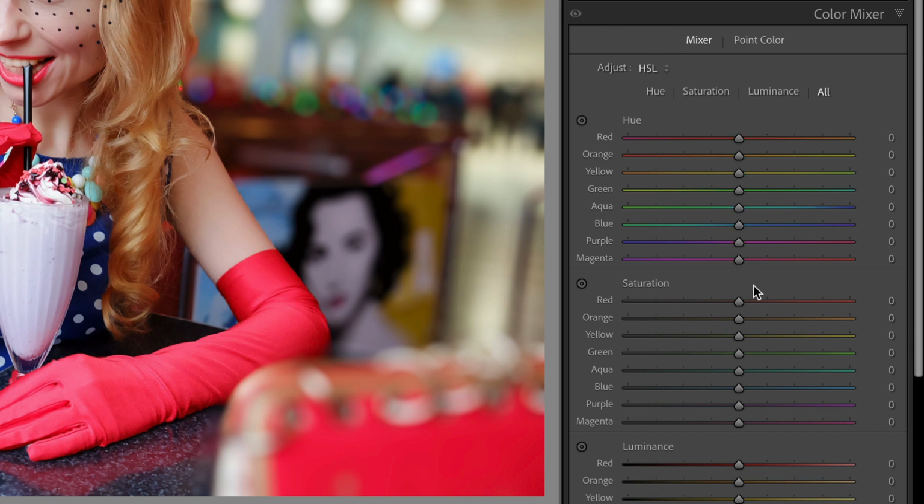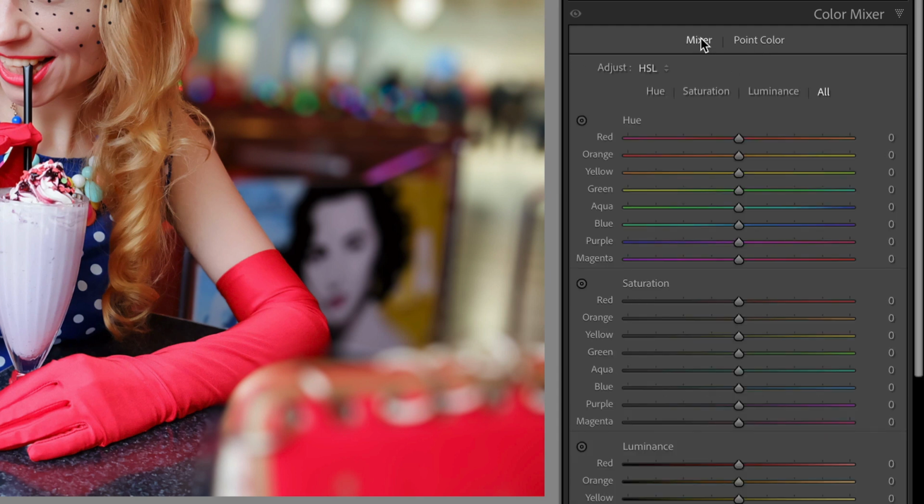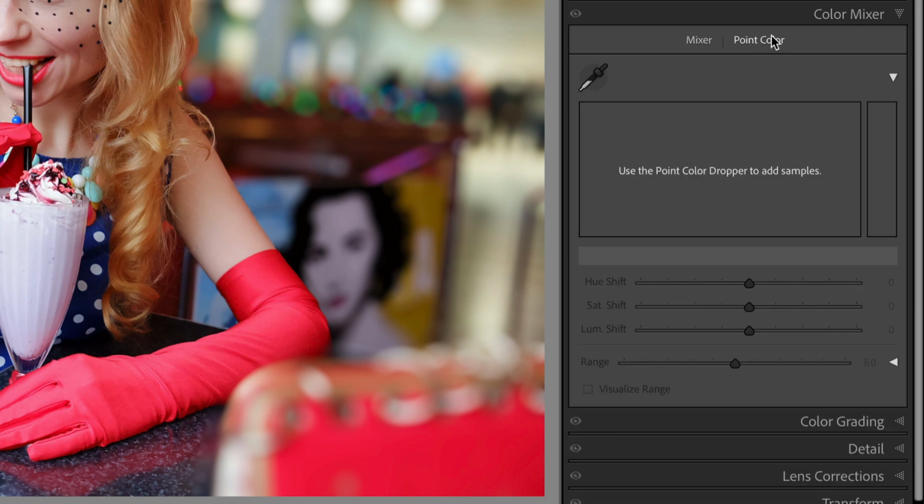Hue, saturation, and luminance. And now you have point color. And point color lets you have real precision on what you're working with, right? With HSL, you don't really have that precision. You know, with point color, you can target one particular color or tone, and then you can make adjustments on it. So let me show you.